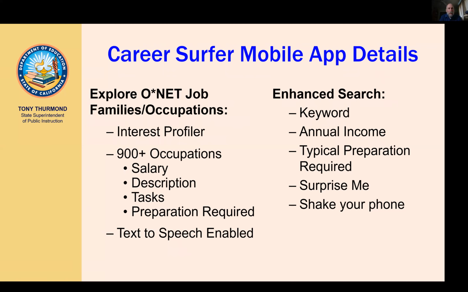The descriptions are much briefer than you would find on the CareerZone. So it really is intended to be just kind of a get started introduction to this idea of occupations and careers, with the hope that students might stumble on something that they wouldn't have even known of as an occupational option. And they can search in a variety of ways, typical like keyword or by income. They can also just choose surprise me, and the site will just do something based on minimal information. Or if you're on your phone, they can just shake their phone.